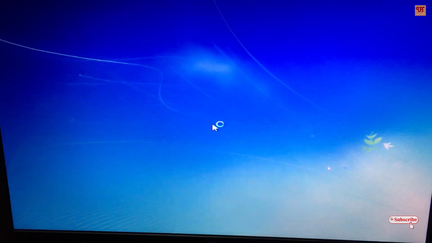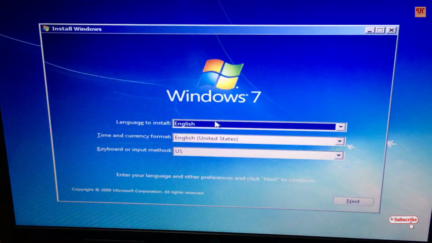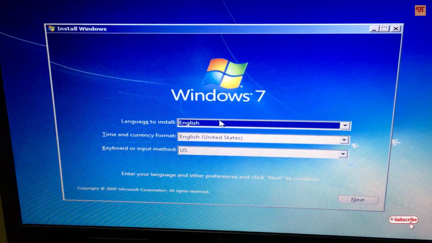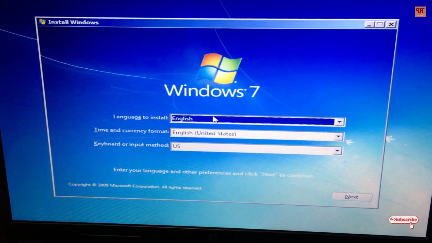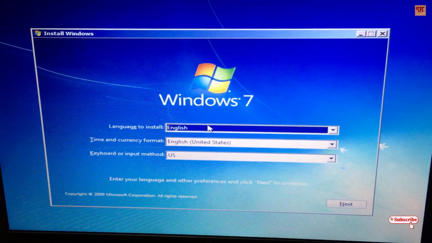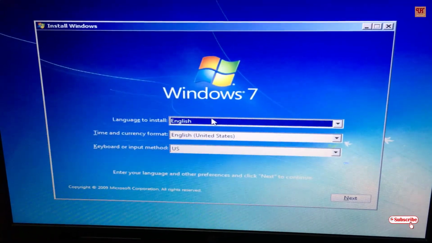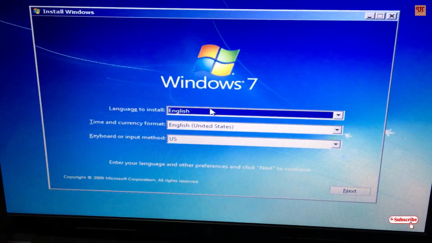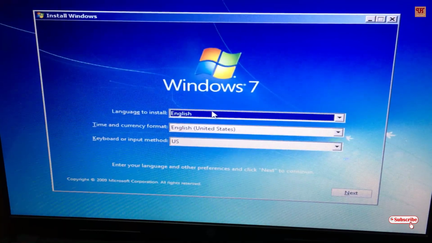We'll proceed further until the front page. So you can finally see the installation window is showing right now. In this way, using Ventoy, it's very easy to copy multiple operating system ISO files, and you can use it for BIOS boot up.